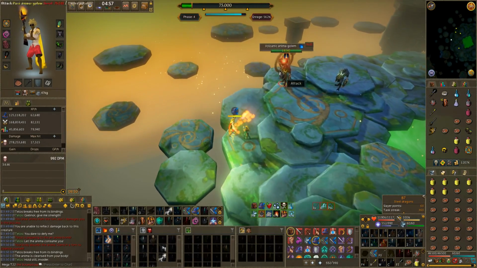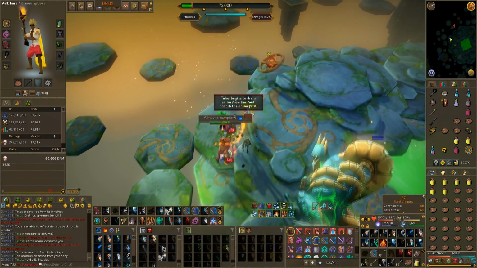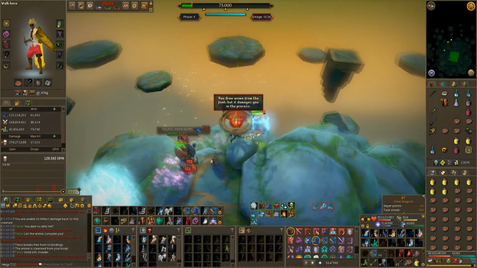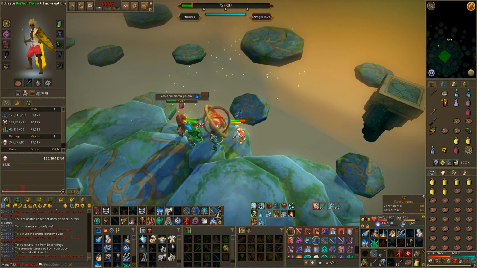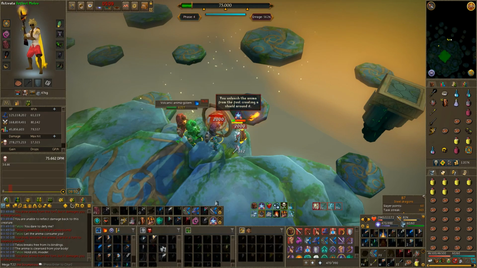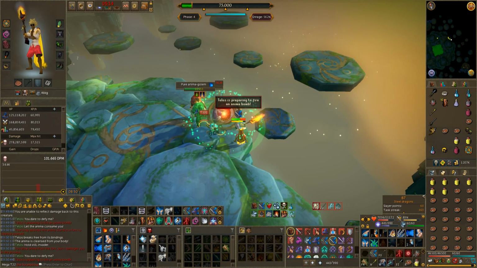When on the second font, it is important to not run into the font immediately. Use 2 to 3 abilities on the golems first to ensure that they are dead before Telos is done channeling the second font. Running to the font immediately triggers him to channel the font faster, which may work against your favor.